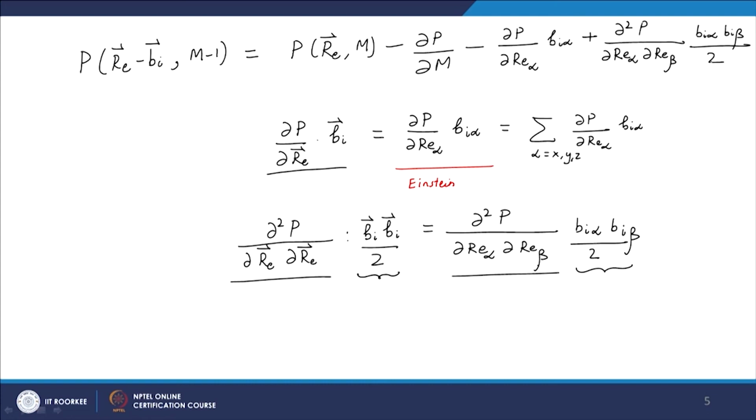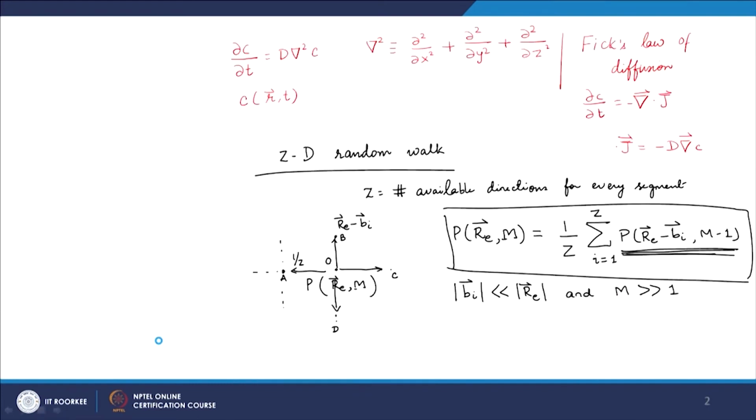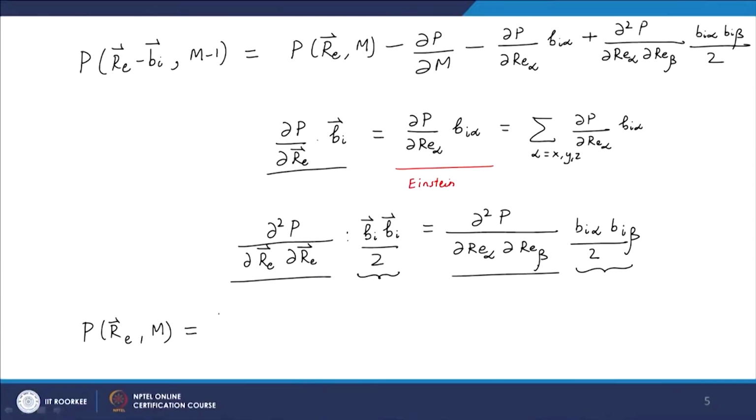Okay. So, now if you go back to the initial relation that we have derived, we had to sum over this. What we were interested in, if you remember, was P_rem, and as we had derived earlier, I can write P_rem as a sum over the quantities that I have just Taylor expanded. So, what I am interested in is 1 by z, sum from i equal to 1 to z, of this particular quantity. Now, you can see the first term here, if I add it z times and I divide by z, what essentially I will have is the same thing, P_rem. The same thing applies for the second term here.